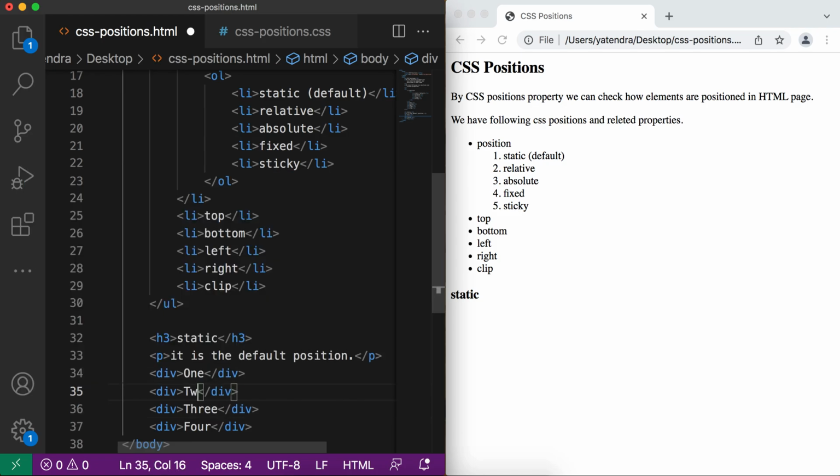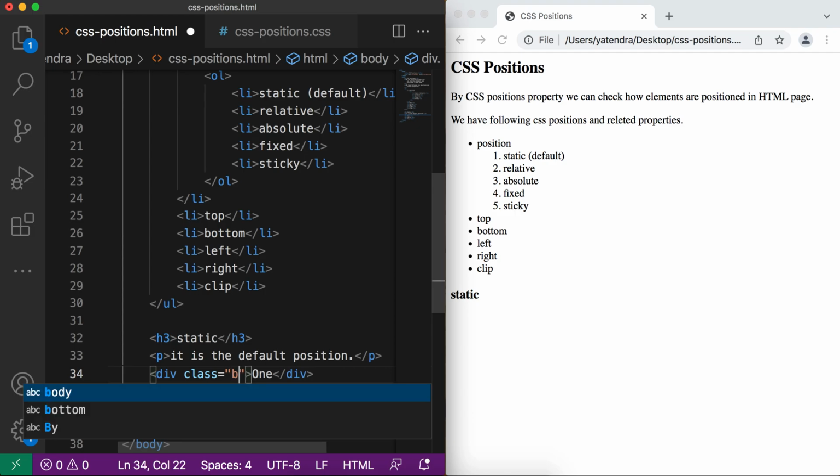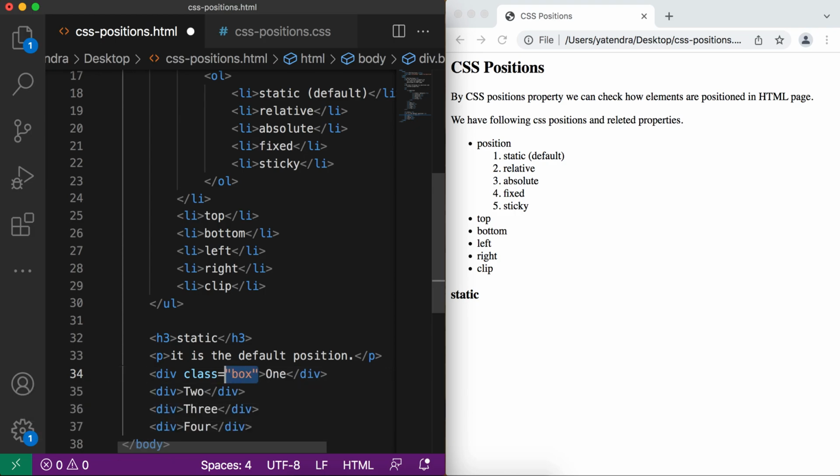I add the class here and give one class, box. Copy this class as well and paste here.